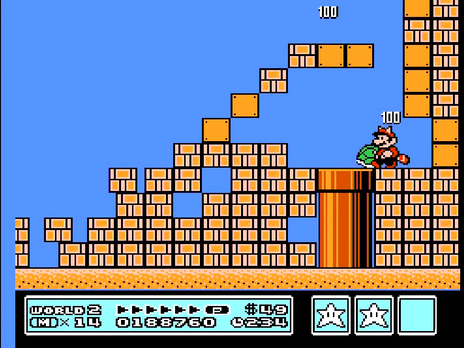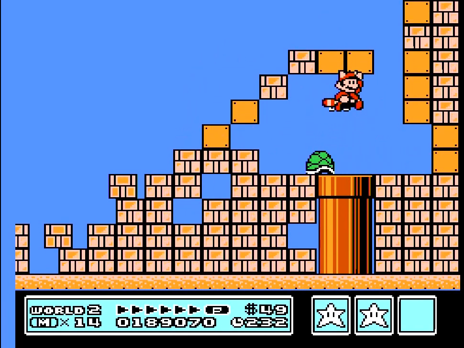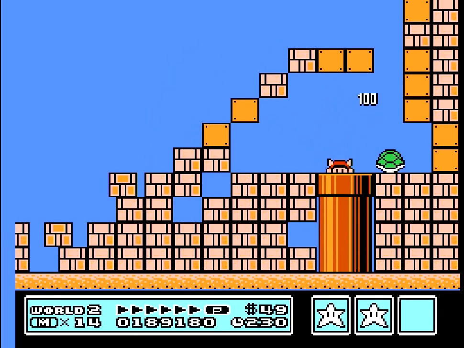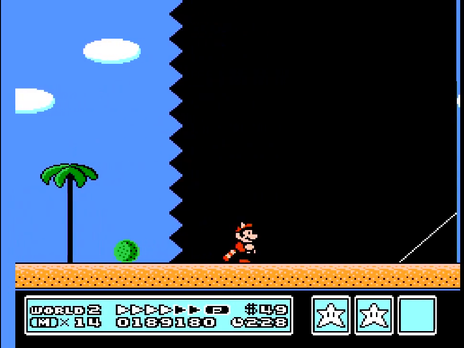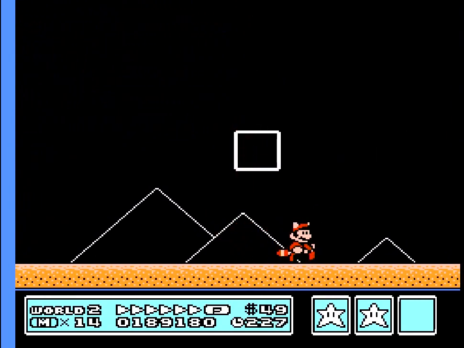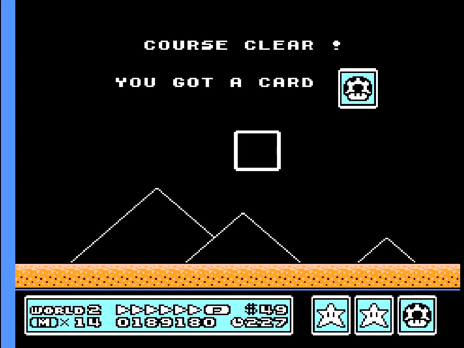You can keep sending that all the way down there, but... Oh god, I'm kind of stuck now. I'll just leave it. You can get a whole load more coins, but I don't really need them. There's a nice little palm tree to end the level on. Oh, and I didn't get the star, so no 5 lives for me. Let's see if I get 1. Yeah, so it must be 2 for a mushroom.